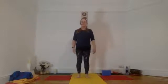So again, back into the mountain, nice and steady. Pause. See if the body's responding, knowing what the mountain feels like. Here we go. Steady through the ankle joint, tailbone tucked in, back of the neck nice and long, chin slightly down, shoulder blades coming together and slightly down, hands hanging heavy. Forehead relaxed, jaw relaxed, crown of the head lifting into the heavens. So nice. And it's a lovely interim pose when we've been doing something as vigorous as Warrior 1 and Warrior 2.